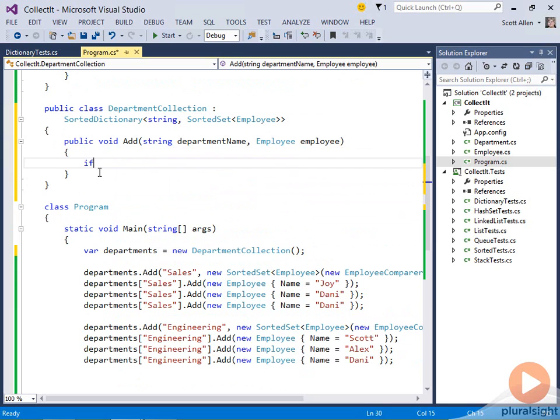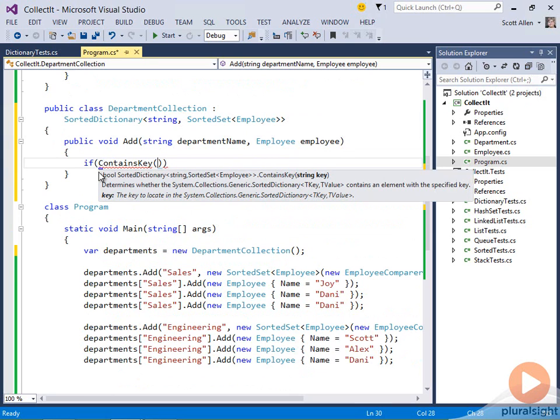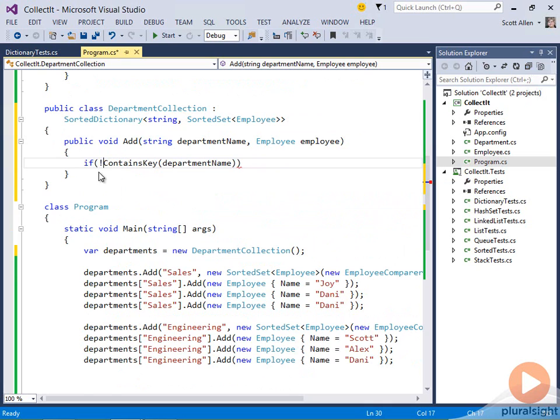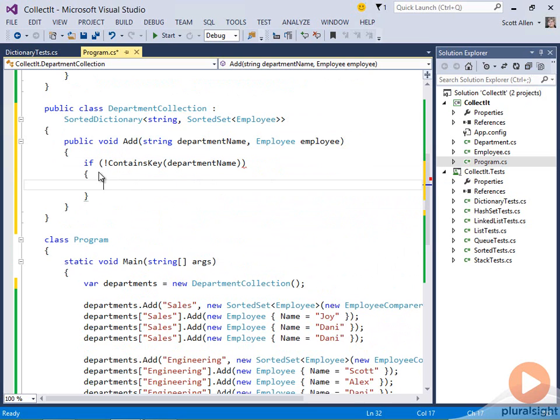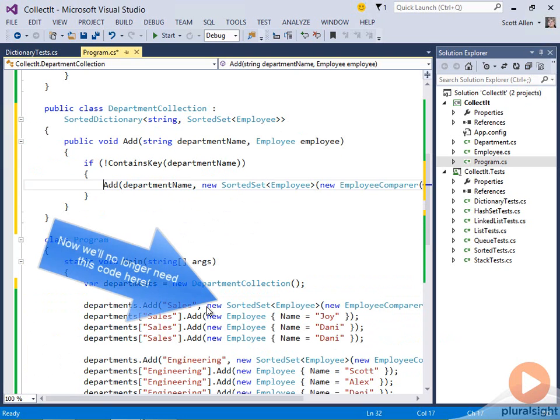So first, I'll see if we already contain the key that's trying to be added for this department. So if department name is not already inside of this collection, then what I'll do is add it. So add a new key, this department name, and associate with it a new sorted set of employee that uses this employee compare. So that's taken care of.